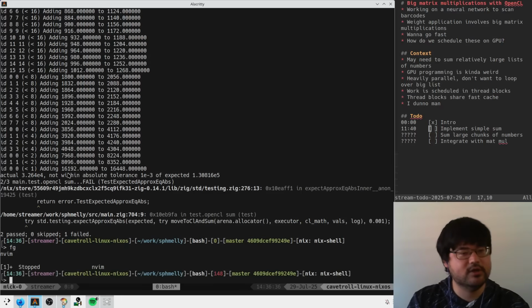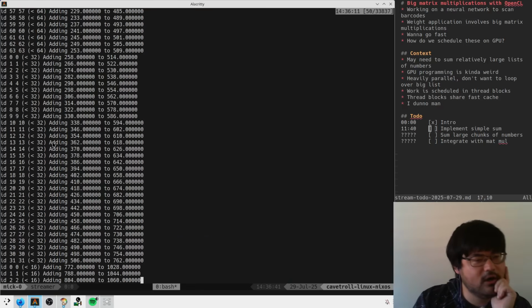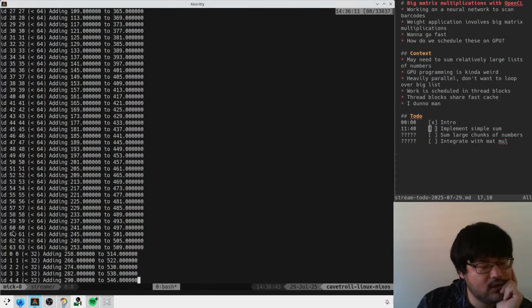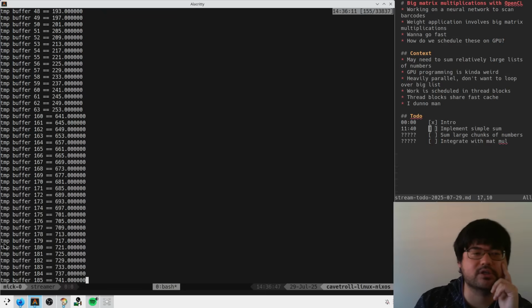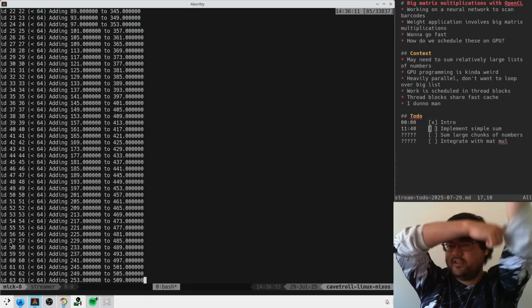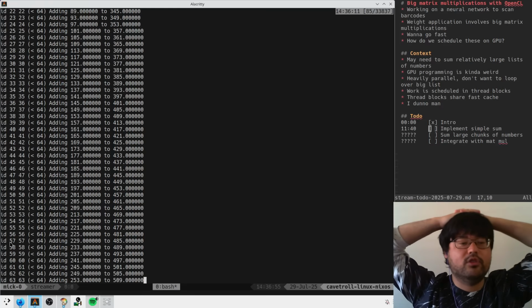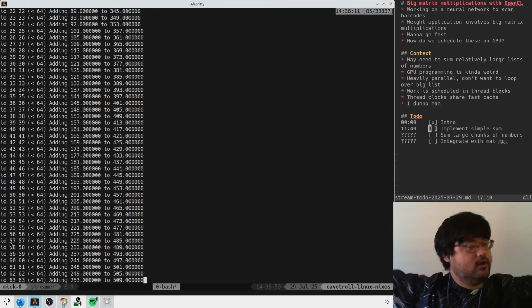I would think that the fact that global ID and local ID are always the same here is very strange to me. Oh no, I guess that's true actually. Because we're still only executing enough things that can fit within one thread block, the global and local IDs should just be the same. Okay, hype.